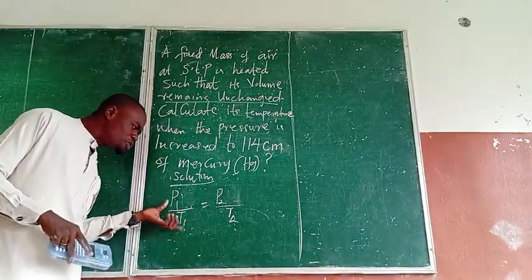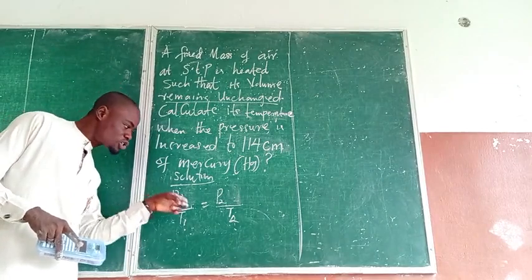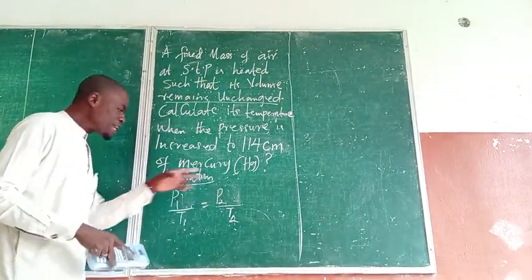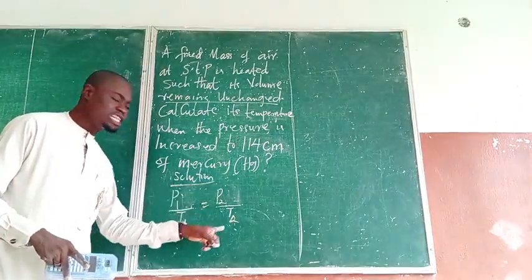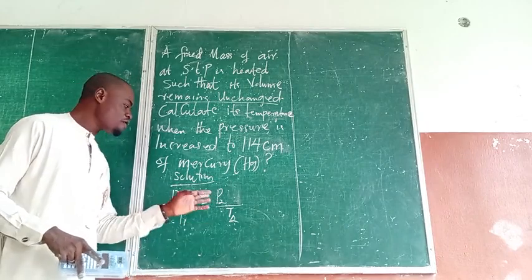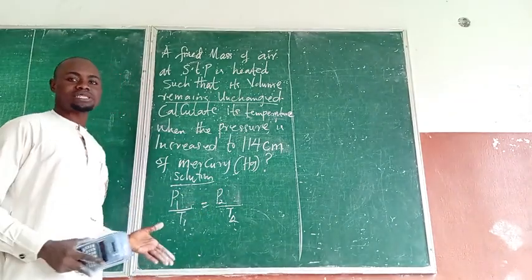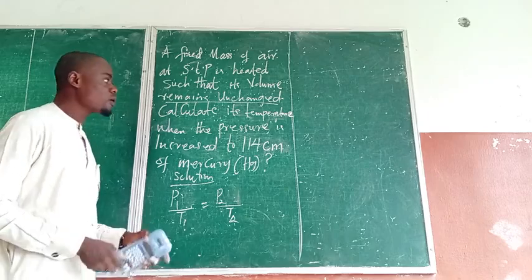Now, I can also use this formula to state this law, which is the pressure law. The pressure law states that the pressure of a given mass of a gas is directly proportional to its temperature, provided that the volume is kept constant. You see, from the formula I can state the law.